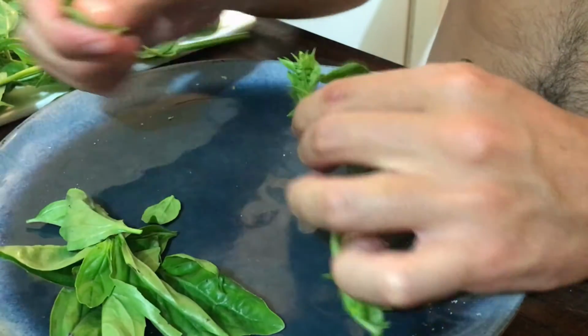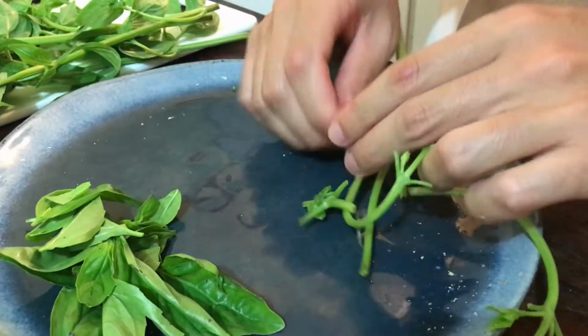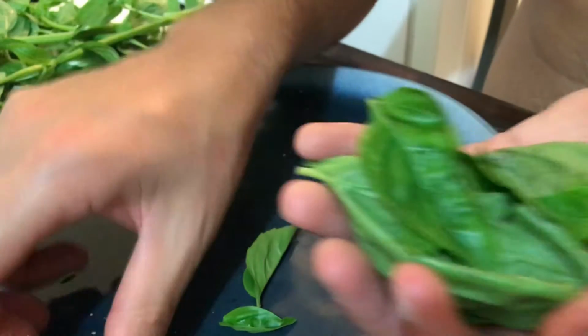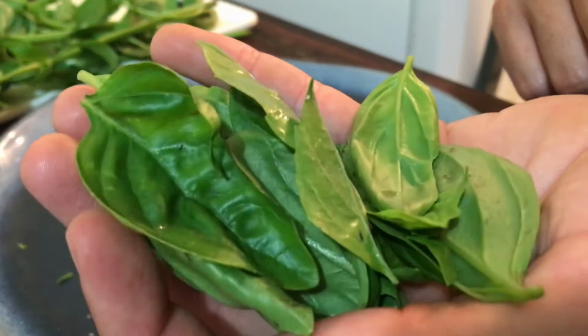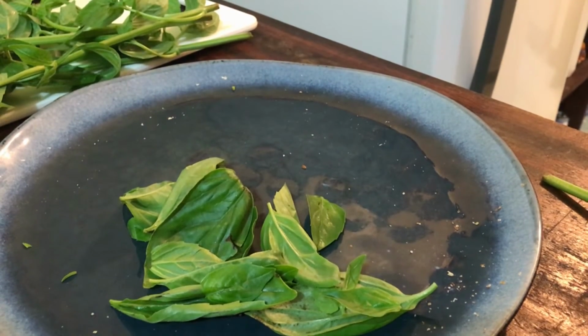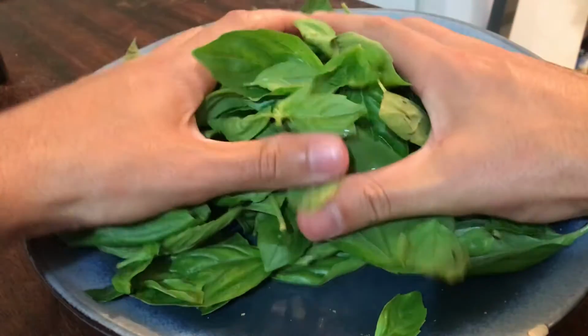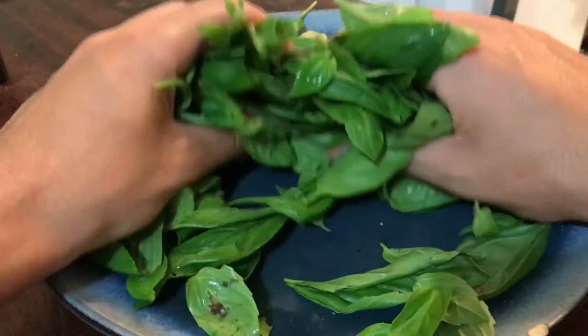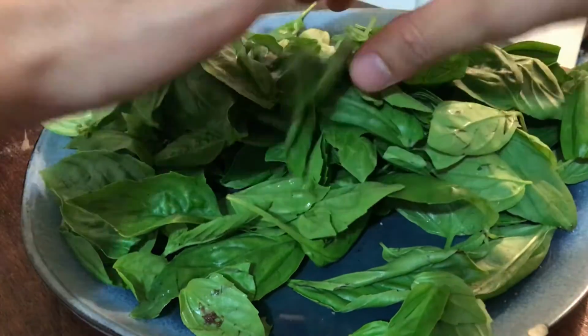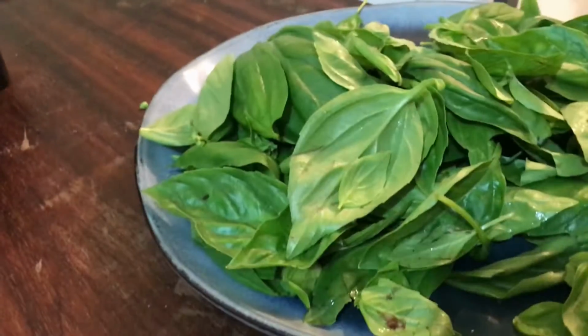One, because you don't want them to spoil the pesto. Two, they don't look that nice. Three, they don't taste that nice. So this is an example, and I'll show you the final amount of leaves that we need. This is enough for like 10 small jars of pesto, no, maybe 9. So here's all the leaves picked. It's about a little bit over 2 big handfuls, like 2.5. So I'm going to add them all to the blender.